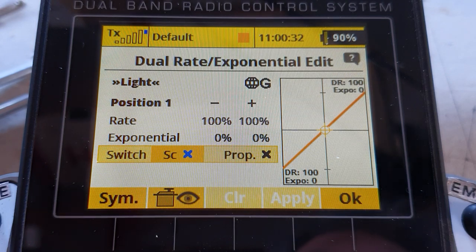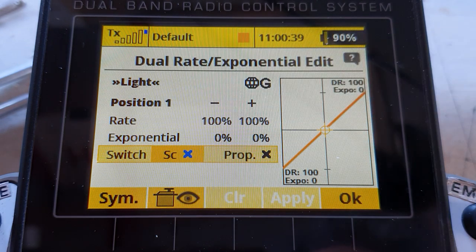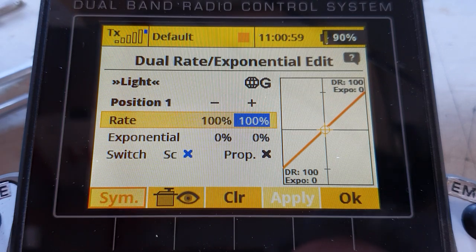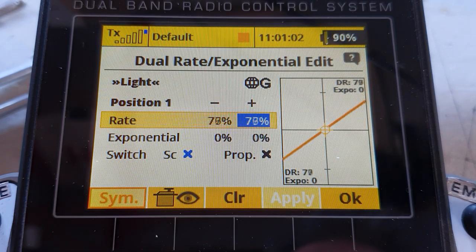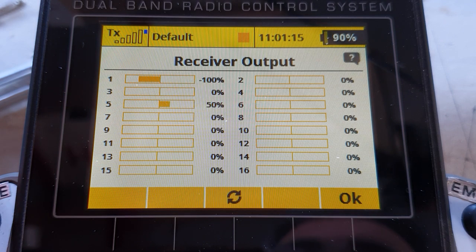There we are. And so now I can switch between position 1 and position 2, okay? And in position 1, let's say switch is off. This is where we want the control to go between minus 50, 0, plus 50. So all we have to do is come up to the rate, bring that down. Oops, I don't want symmetry on. Bring it down to 50%. There we go. Let's have a look at what the servo is doing. It's number 5. So if I move the switch, we go plus 50, 0, minus 50. Good.